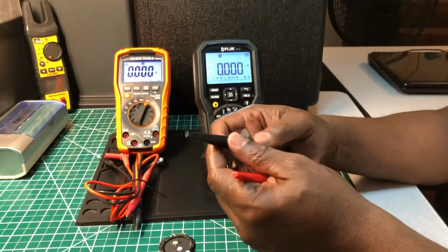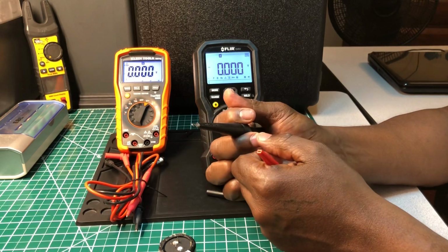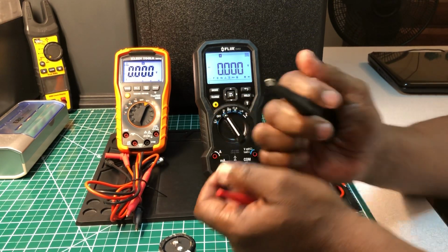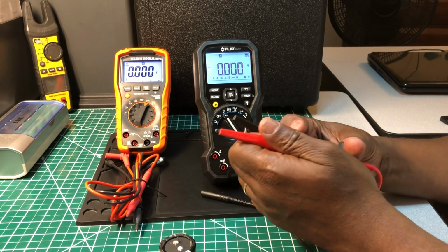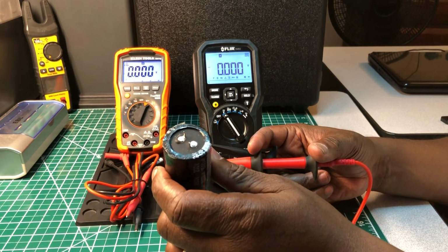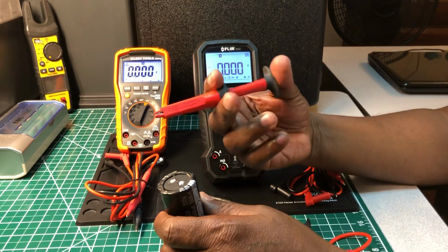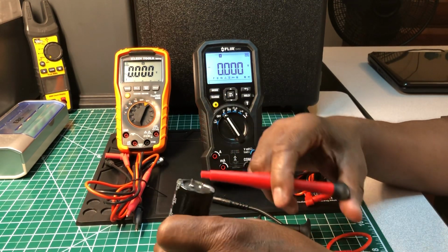And just so you know, I'm using these Fluke Tesla probes right here. These are not called pinchers. These are the hook probes right here. If you can see, I'm using these because I just want to hook up. I don't have much to grab on right here. And if I was to use my plunger type ones by Fluke also, I really couldn't get a good grip on here. Not a solid grip.